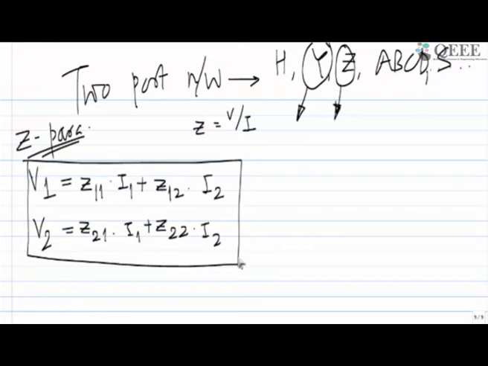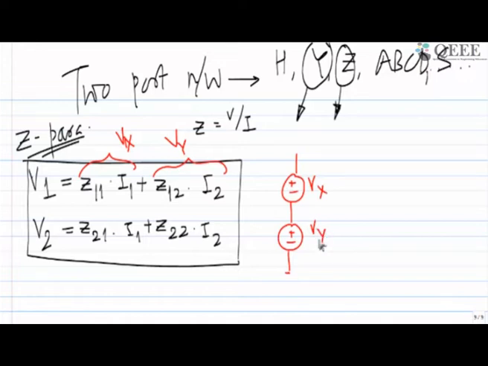And by looking at these two equations, let's make some comments which are very useful: this is a voltage quantity, this is a voltage quantity. If you want to add two quantities, then you have to put those two in series. So if this is V1 and if we call this one Vx, and this is Vy, then Vx and Vy have to be in series. So same KVL I am going to use.